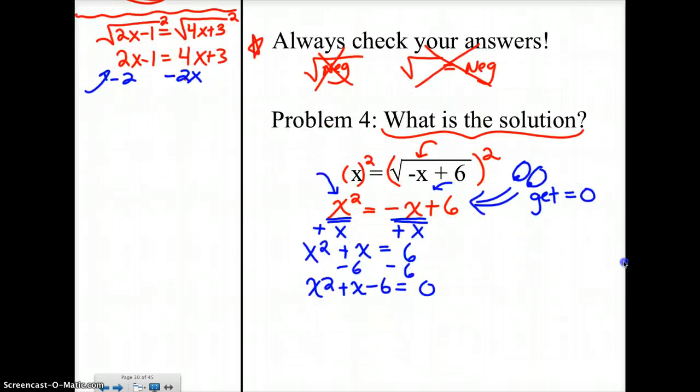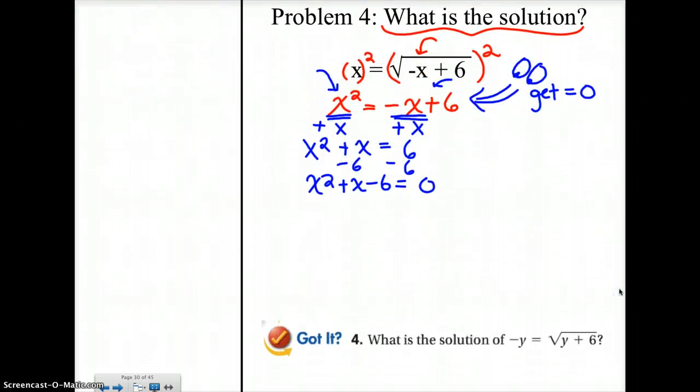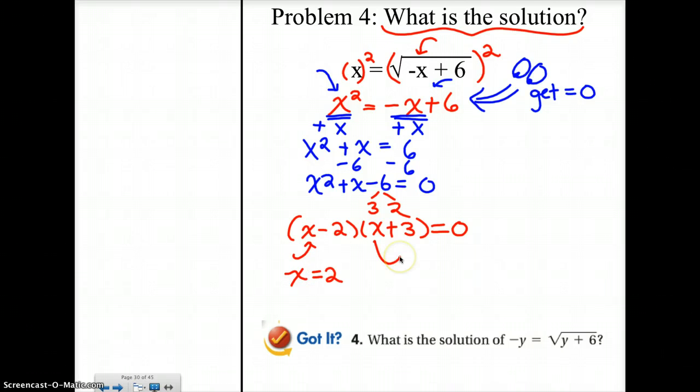And now I've got to figure out, how do I solve this? And remember, your fastest form of solving these is to see if you can factor it, which indeed we can. We've done so much factoring that I know you guys should be able to break that apart really quickly. And now notice I get two solutions. One of the ones that causes a 0 is when x is equal to 2. Another answer that causes a 0 is when x is equal to negative 3.